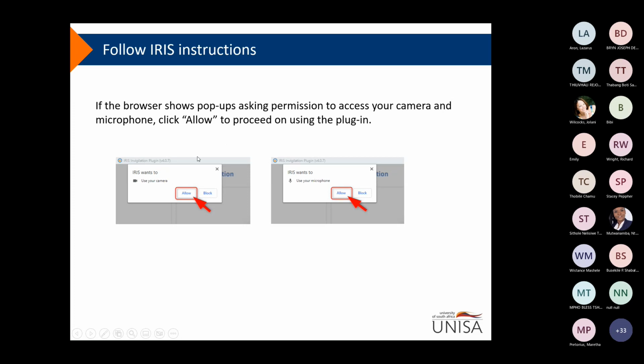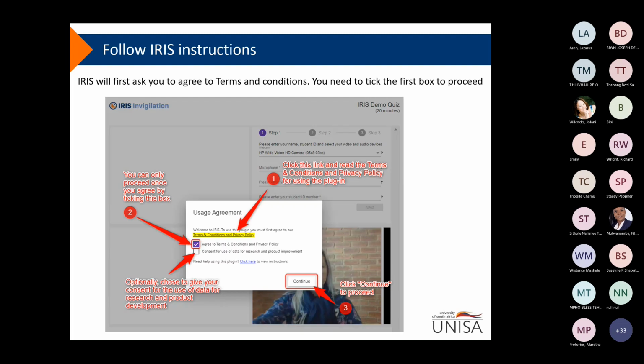If you're using Iris for the first time, Iris will want permission to use your camera and microphone. You'll have to click allow on both instances. This is only for the first time that you're using Iris. You don't have to do that every time you're writing an Iris test. So this is the pop-up. As soon as you open your assessment, this is the first screen that you will see on your Iris pop-up.